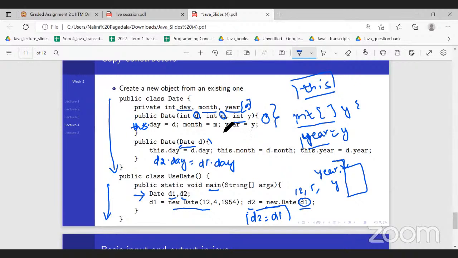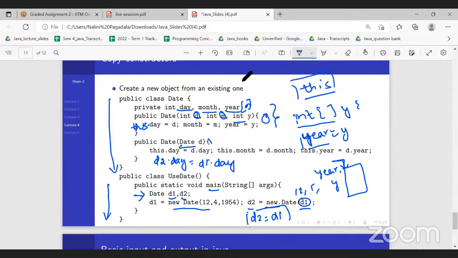Yeah, Nalini, you can continue. Yeah, thanks, ma'am. Just to clarify what the previous explanation said, in this case, if the year is like an array or a set of strings, then we should do deep copying using a for loop or something. Yes, exactly. What happens if you don't do that? Inside the date object there is an array object, and both will point to the same location. This dot day, this dot month, this dot year, everything will get copied. But for the array, both will again point to the same memory location. So whatever changes happen in D1's array will happen in D2's array also. We don't want that.